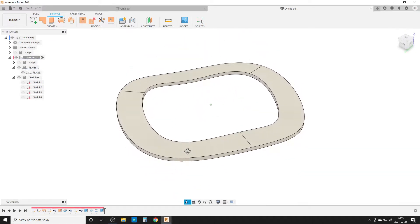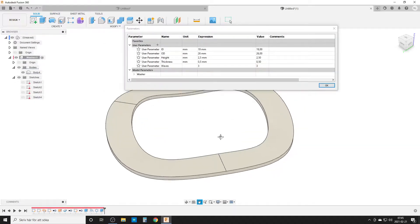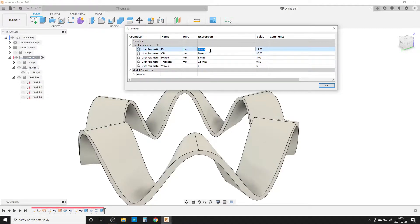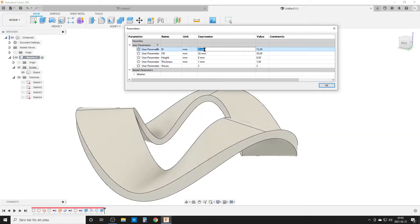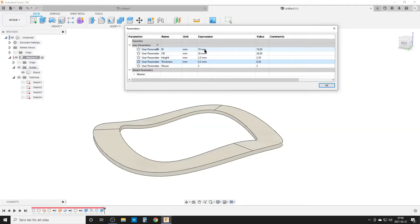By doing that, we now have a wavy washer. Let's go over to the solid tab. We have our parameters here. Can we change this to six waves? Yes. Can we do eight? It might crash. Oh, it didn't crash — good. And we can change that to 30. If you put dimensions that are a bit too extreme, you can get problems with commands like thicken because it can't solve the math. So you can't put in totally wacky parameters. Let's do three and change the thickness to one — as you can see, we can change a lot of different things.